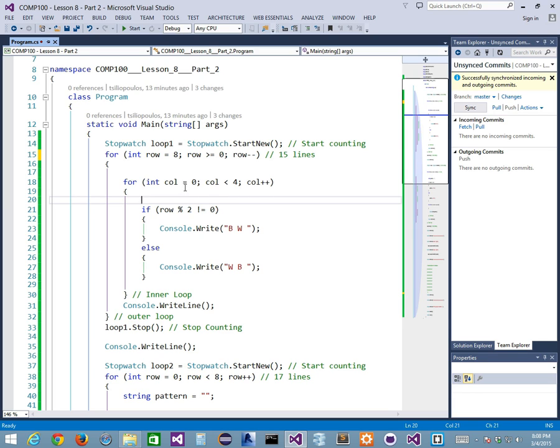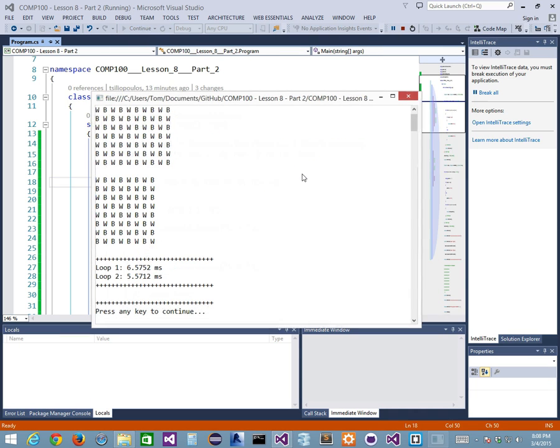Okay, same thing with this one. I'm going to go column is 4, and I'm going to count down until column is greater than or equal to 0. It's my comparison. Column minus minus. So I'm actually counting backwards, right? Okay, so let's see if this messes me up. Let's run it like this first. Boom. Bam. Okay, it did kind of something weird, didn't it?